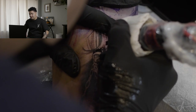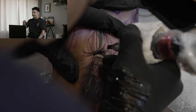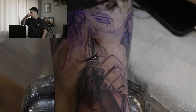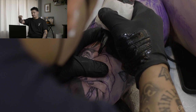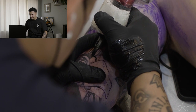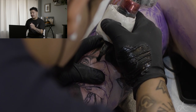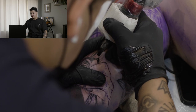Right here now we're starting to do the hair. With the hair I like to have a motion — if I know which way the hair is going, I'm going to keep trying to play with that motion and keep going that way. Here's another spot where I like to make sure I get right on the line and then shade off of that.